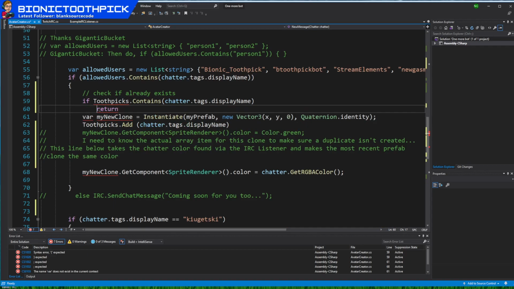Does return leave the whole method? If toothpicks contains chatterTags.DisplayName, return.